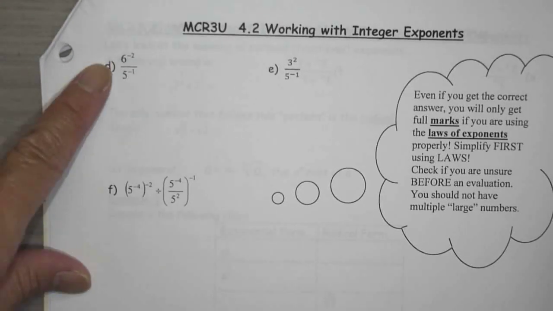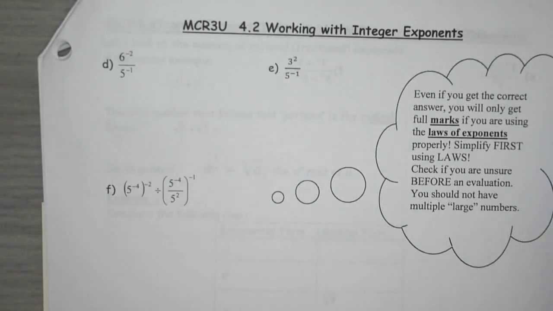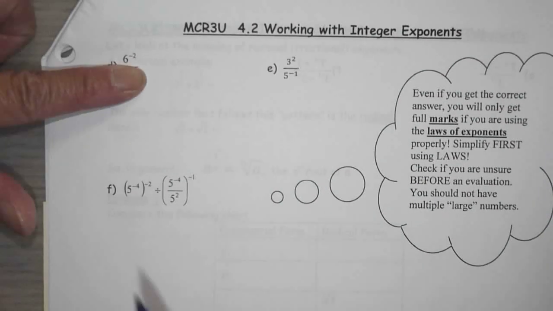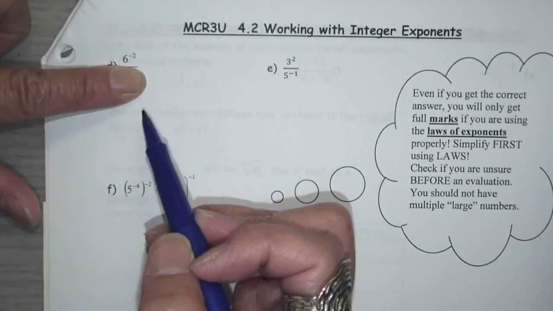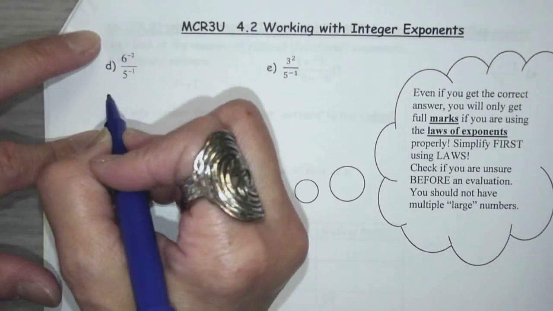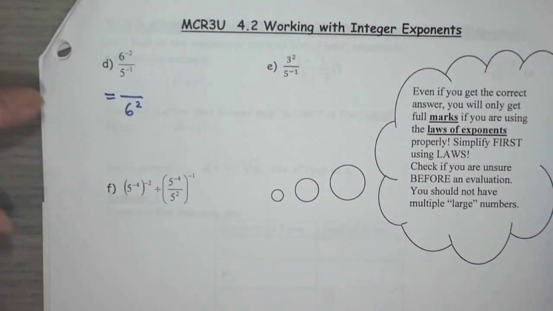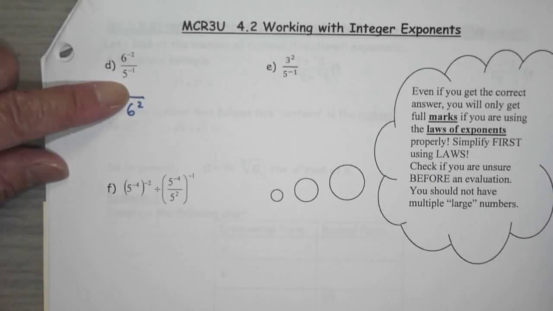We're going to try it again, and now I'm not just going to use the simple examples. I'm going to put negatives on the top, bottom, everywhere, and we're just going to practice what we know. So break it up into smaller questions. We know what 6 to the negative 2 means. We just did that. That means the 6 is on the denominator, right? So 6 to the negative 2 is actually 1 over 6 squared. So that means it's actually 6 squared here on the bottom. I don't want to put the 1 on the top. I want to see if I need to fill that in with something else first.